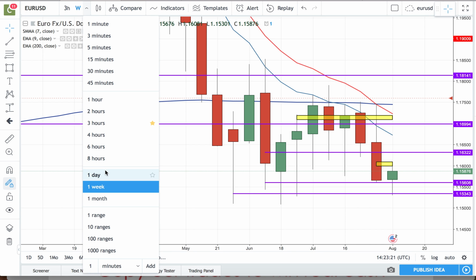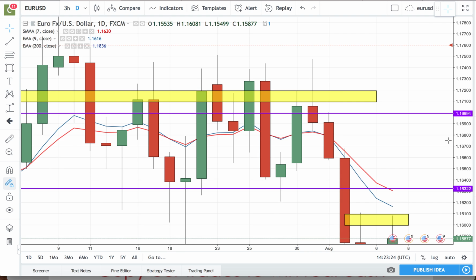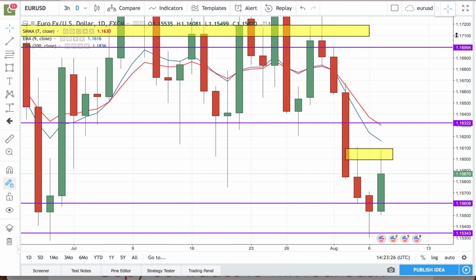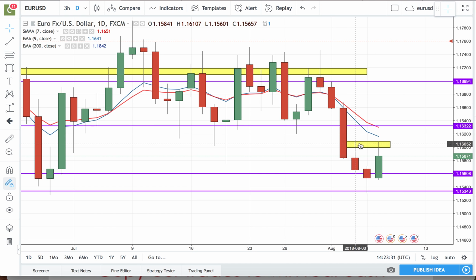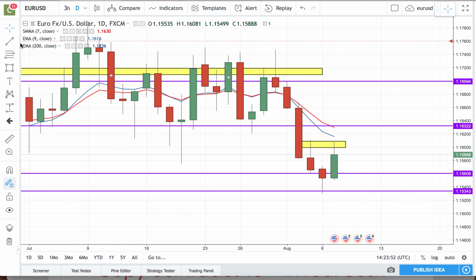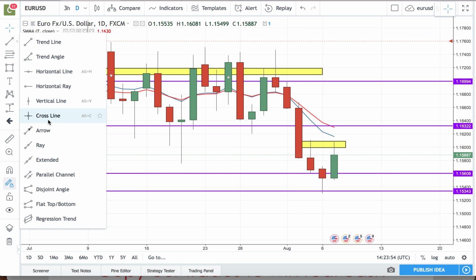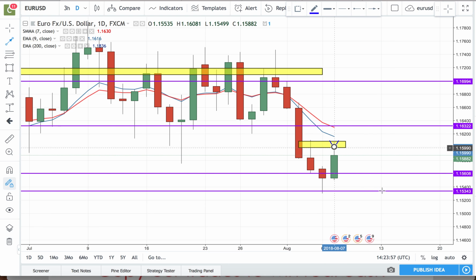Move into the daily time frame, and we have a little bit more of a target region, and that is this yellow box here. As you can see, it wicked up into that area on the daily, and it is currently wicked up into that area on today's candle and rejecting slightly. The reason we're looking at that area is because it's been a rejection area before. It's quite a high sell region, but obviously we would only be looking at the previous support and resistance areas as a target just for now, because we know how strong those levels are.